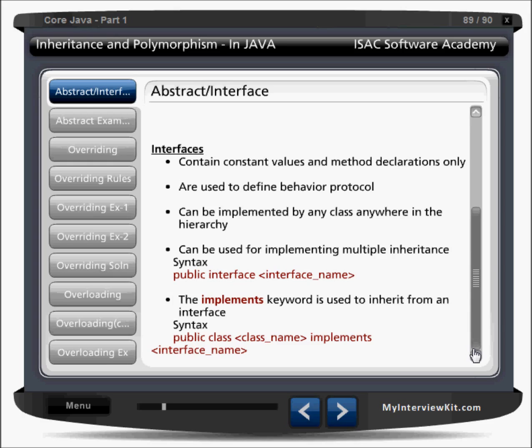So public interface name will help you to make an interface, and let us say you are having a class with any name and implements interface name. So this is the one keyword, implements, which helps us to implement the interfaces. You can write interface name, comma, and give other interfaces, so you can implement multiple interfaces, but in the class you cannot extend more than one class because multiple inheritance is not there. Again I am telling you.